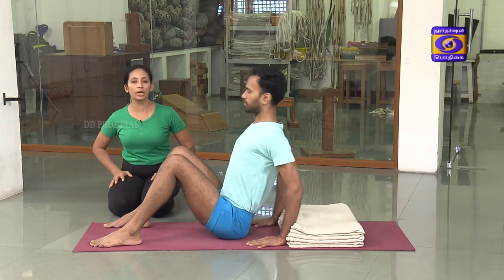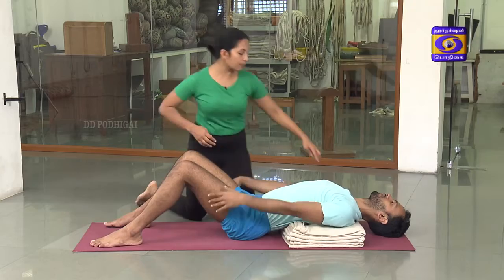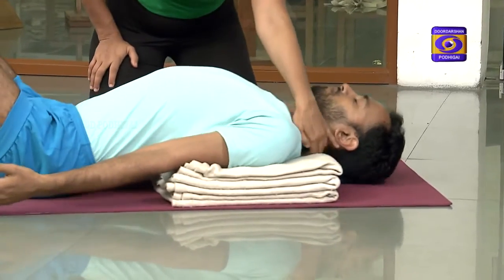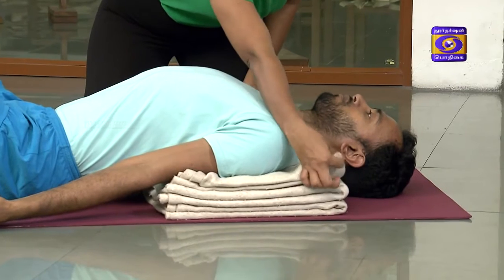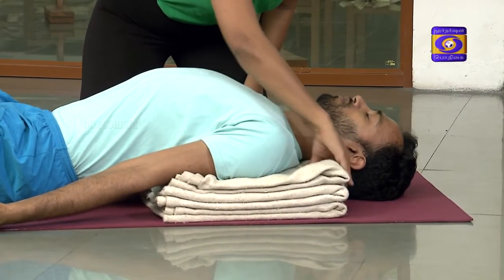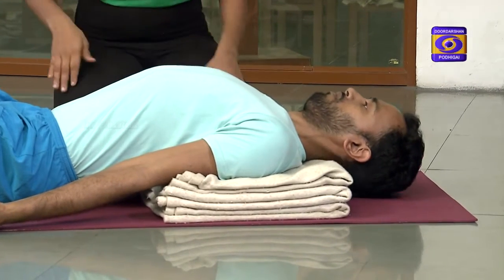Here, the practitioner lies back in the supine position where the shoulder is well placed on the pile of blankets and then the neck is not hanging midair, rather the curvature of the neck is supported by the pile of blankets on the smooth edge. Because it's a smooth curve of the neck, we want the smooth edge to be on the neck side, the ruffled edges to be on the inside.